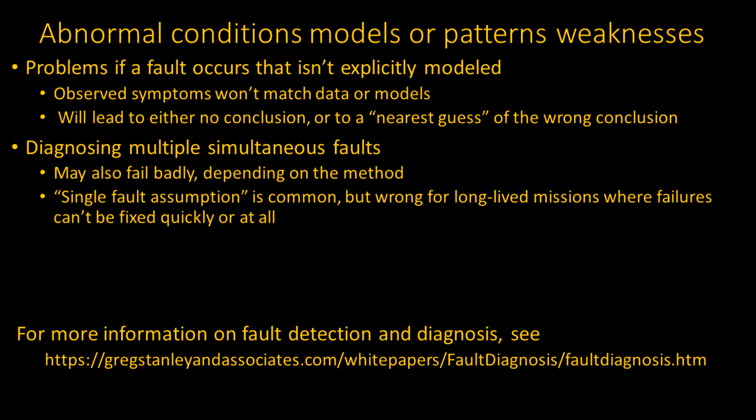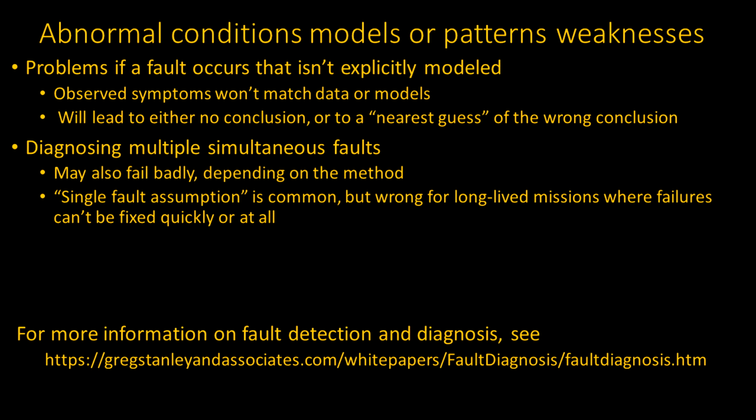There are some general problems to deal with if you're working with these models of abnormal conditions, or even just patterns of data representing abnormal conditions without the models. One problem is, what if a fault occurs that hasn't been explicitly modeled? Your problem then is the observed symptoms won't match any of the data or models either way. And you'll end up with either no conclusion or a nearest guess at the wrong conclusion. Neither outcome is terribly good, but you're probably better off with no conclusion.